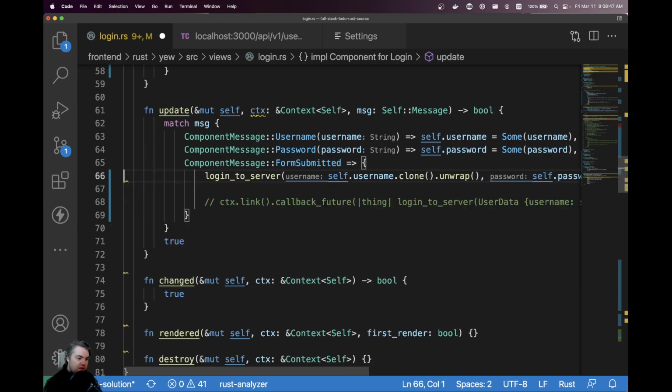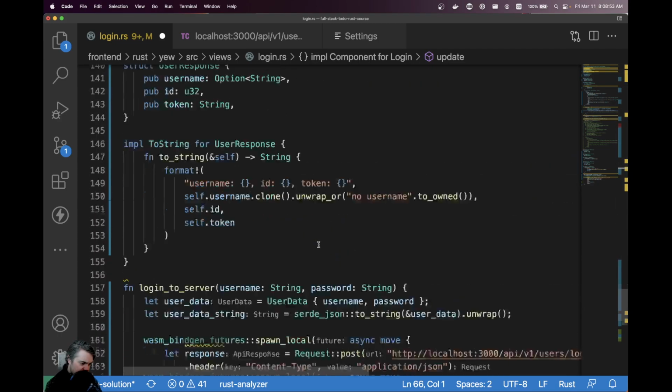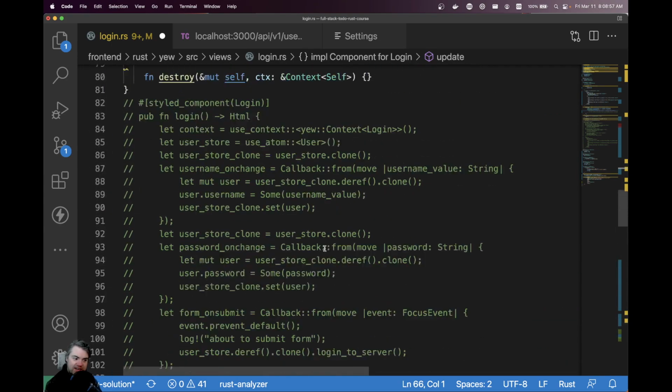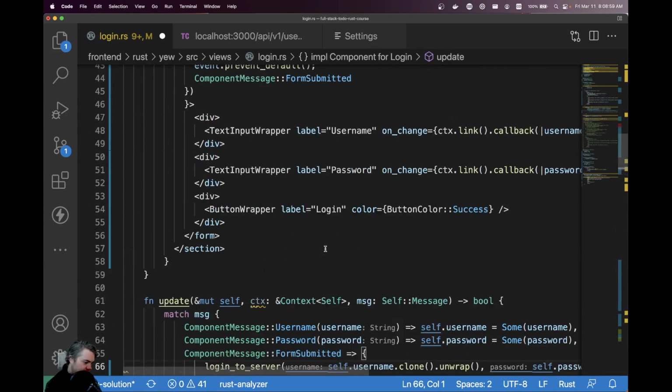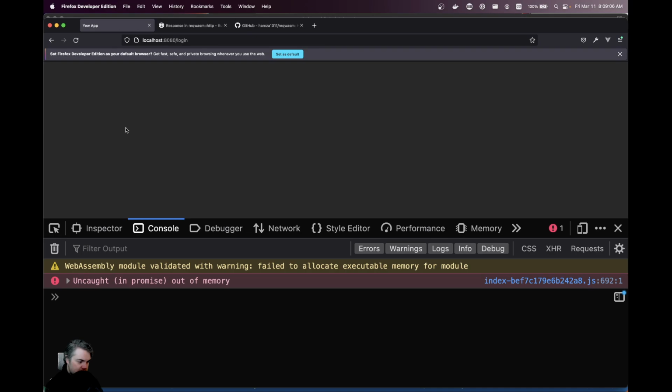Okay, so we do the login to server. Are we console logging out anymore? We are not, but we should see it happen in the network tab. I just want to verify that that's still happening. Oh, out of memory.